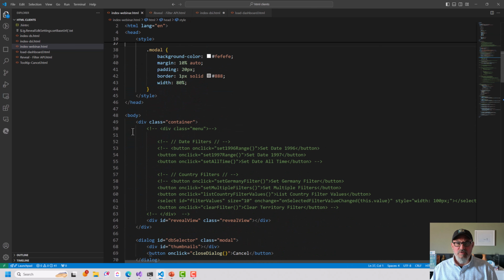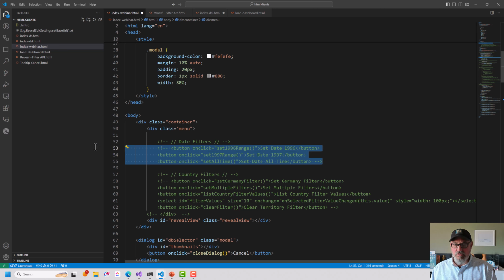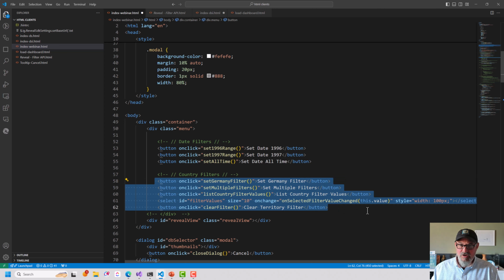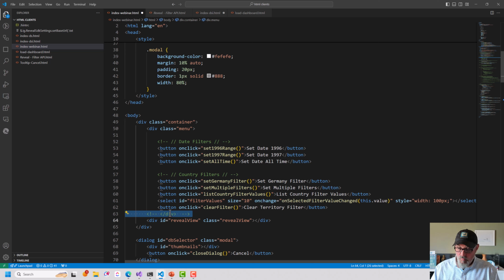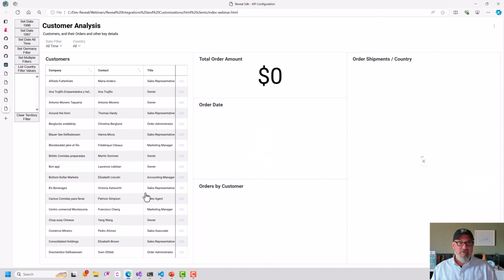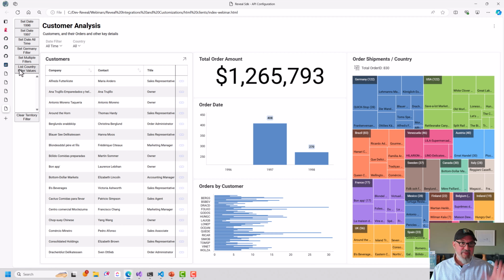So what I want to do is uncomment some of this code here. So let's uncomment this guy, and I want to uncomment some date filters, and I want to uncomment some of these filters here, which we're going to get and set what filters are in the application. So what you'll see here is, well, we'll just run it and you can see what I did. Let's go ahead and view this in the browser. I added a bunch of buttons here. Yeah, they don't look beautiful, but what we're going to do is we're going to manipulate the dashboard with these filters.